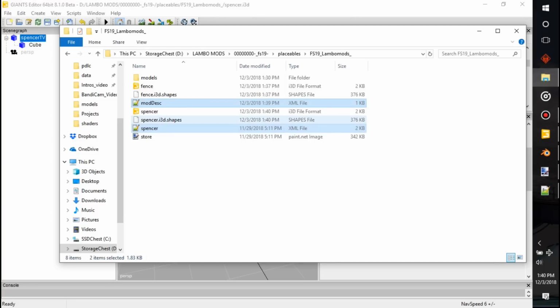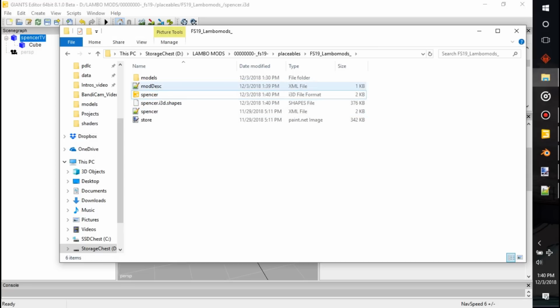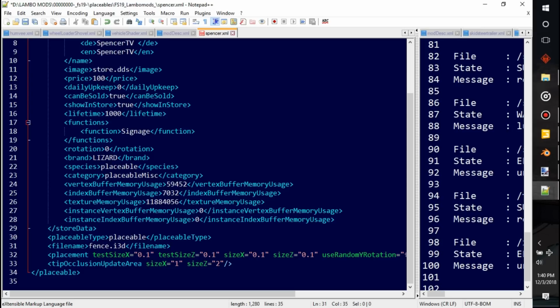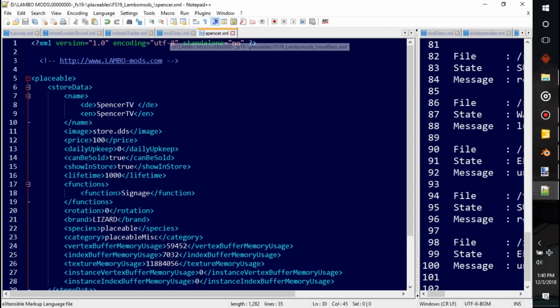We don't need this fence anymore. This fence can go bye-bye. So we're going to delete fence and put in Spencer, or whatever the name of your i3D model is. That is a working placeable now, guys. It's going to load up.